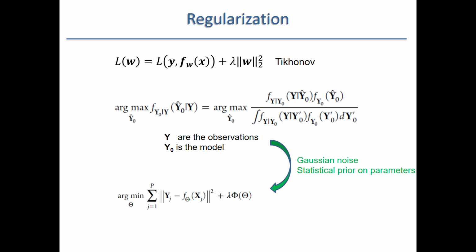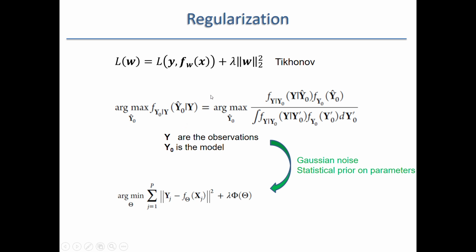Okay, so one possibility to try to have many coefficients but have very little variance is to regularize. When you regularize, you have your loss function that compares what you want to predict with what you are predicting, but then you add some terms, some penalization for having too high energy of the weights. And this comes to the maximum a posteriori estimate of our observations. So given the observations y, we want to compute a model that approximates y. So this f of w is our model.